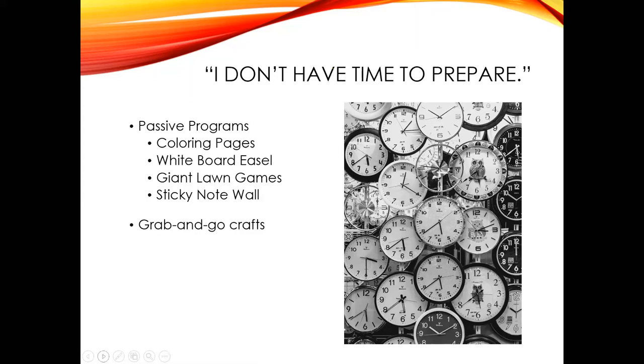Another easy low-prep program is a grab-and-go craft. You can encourage kids to take a craft home with them when they come on board. If your library's children's department is already hosting craft programs, ask for leftover supplies and create a grab bag with all supplies included plus instructions and a picture of the finished project. If you need your own ideas, look to Pinterest. You can even let kids decide by tossing in random supplies like a mini paper plate, paper, glue dots, googly eyes, and pipe cleaners. If you tie a craft to a pre-existing children's program, prep time will be less than 10 minutes pre-trip and nil during your stop.